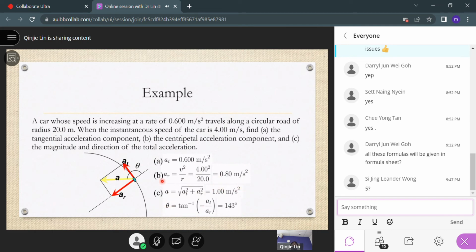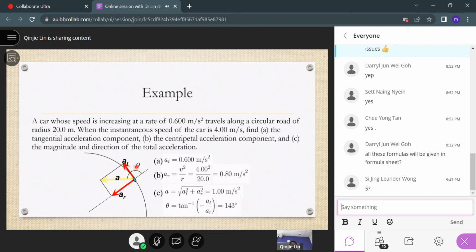Then for the direction, if you take from this angle, right, you will be able to find the direction. Basically using trigo. Depends on your reference, your angle may not be the same. Okay, this solution take reference from this outside to the inside. Let's say if you define theta to be the small angle, then of course your theta will be different. But you will know the direction exactly where it's pointing to. Okay, so this is how it works.